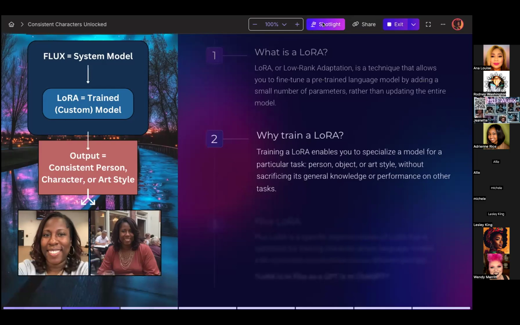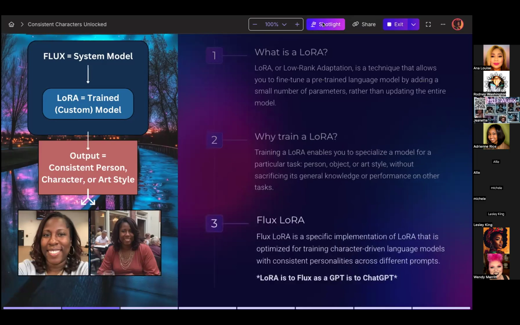Why train one? It enables you to specialize the model for a particular task. Like I was saying earlier, your output could be a person, an object, or an art style, without sacrificing the knowledge or performance of anything else in the model.